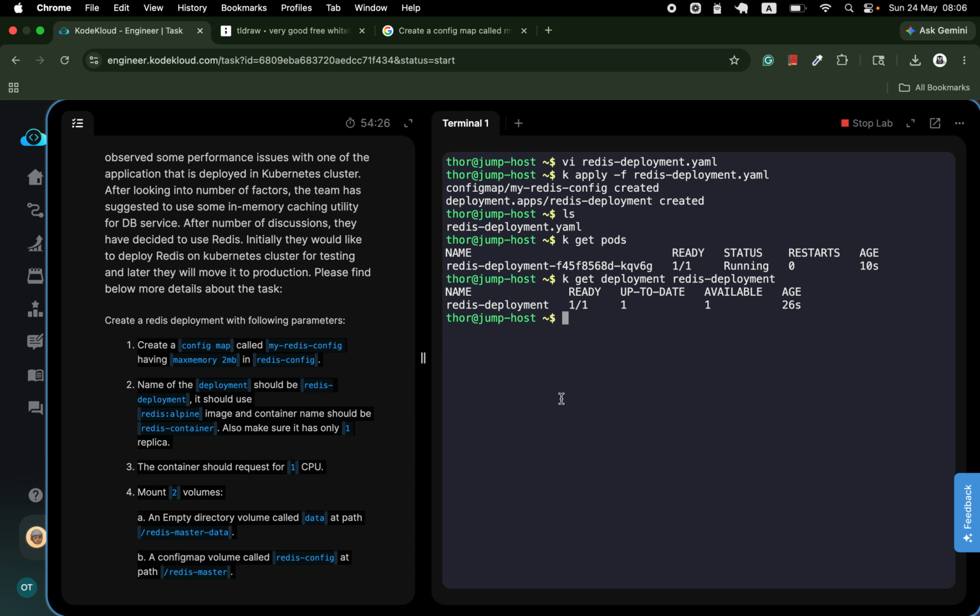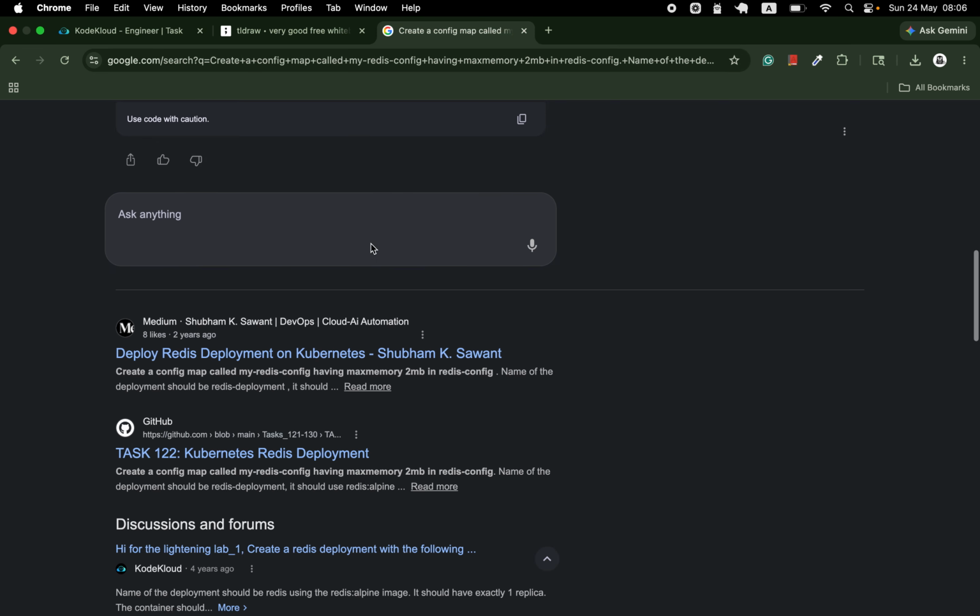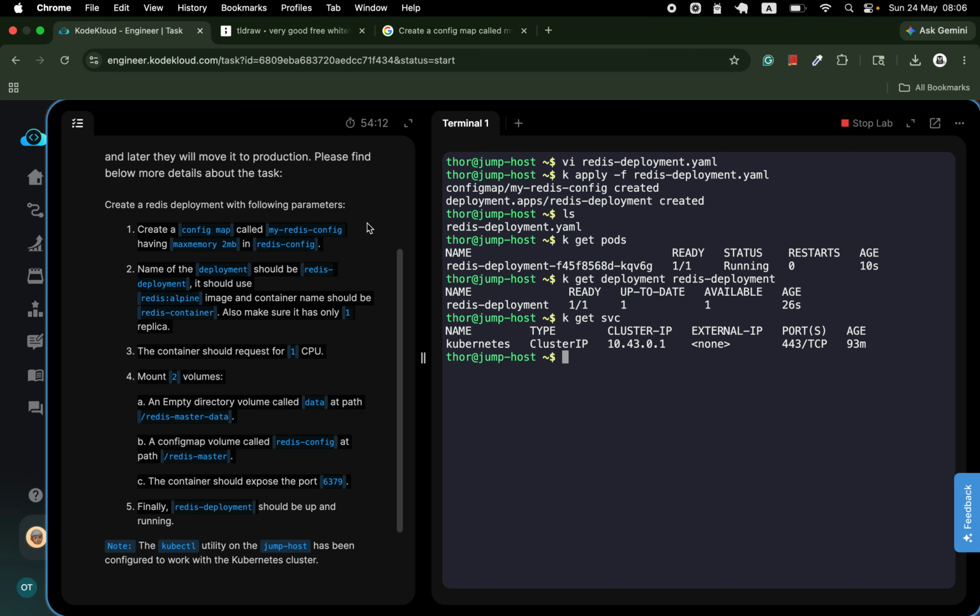How about kubectl get service? Do we have the service? As we see, here also the service is kubernetes. Okay, great. So let me run this kubectl exec -it, and then I will give this pod name.